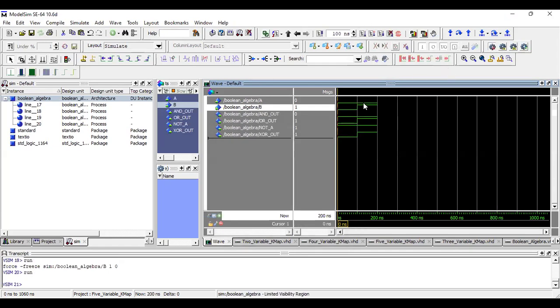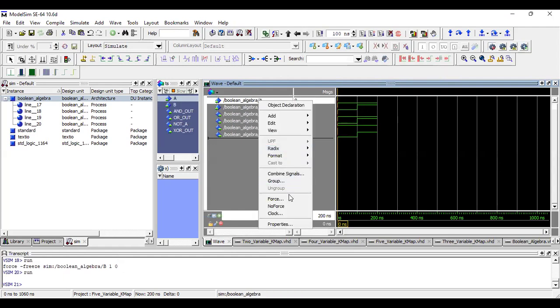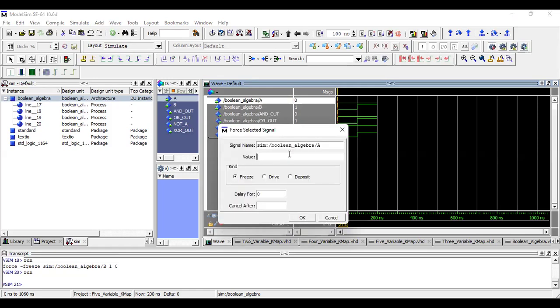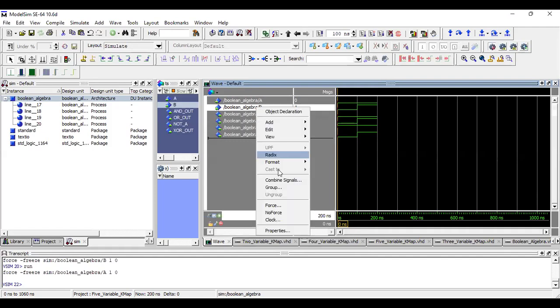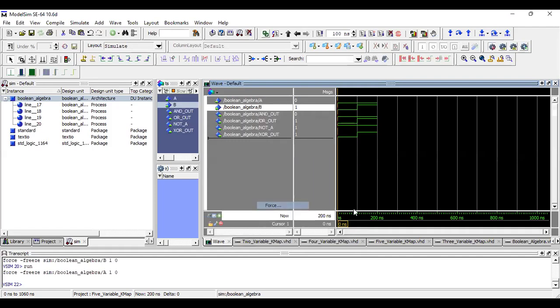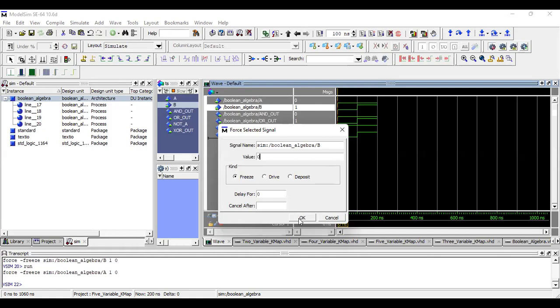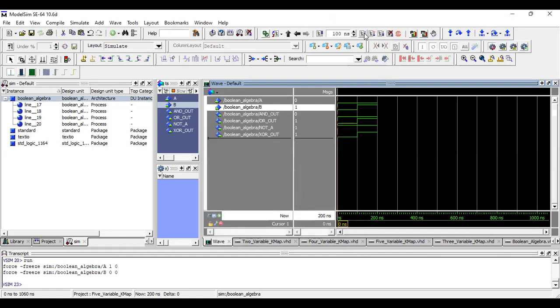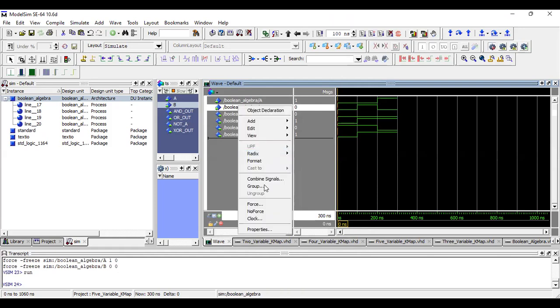Good. So when we have 0, 1, we have that sequence too. Now let us try 1, 0. Force this to 1, then force this to 0. So we have that.